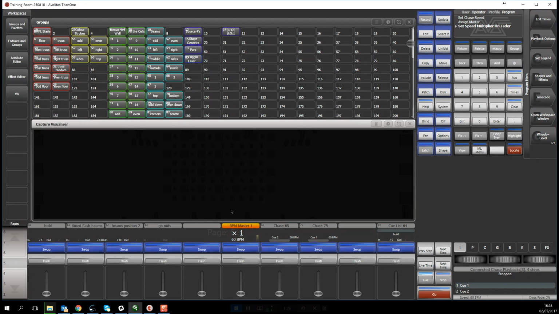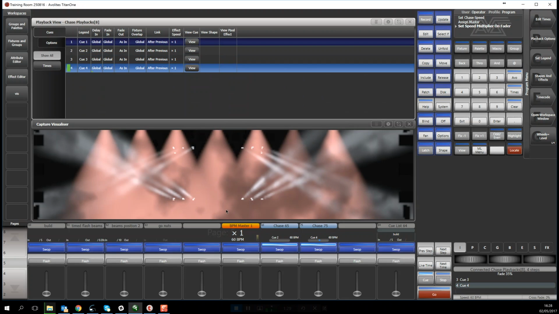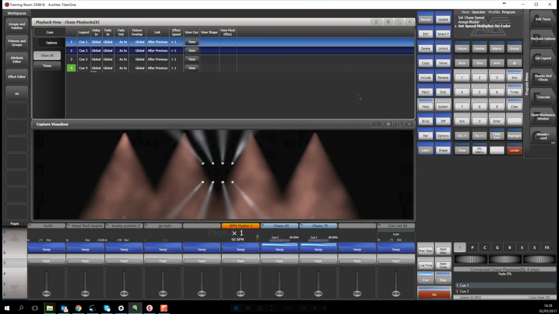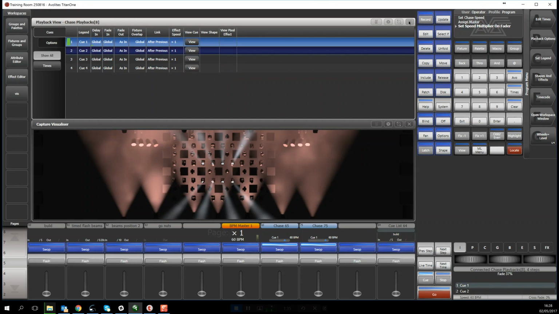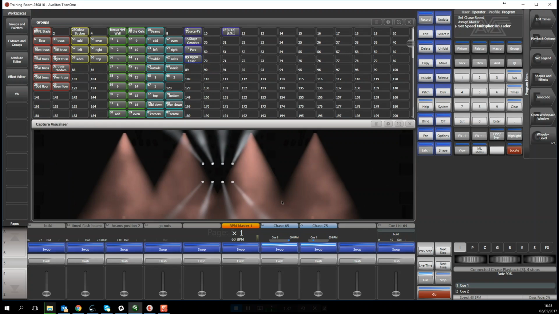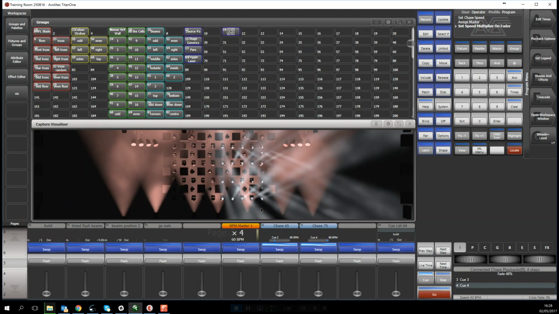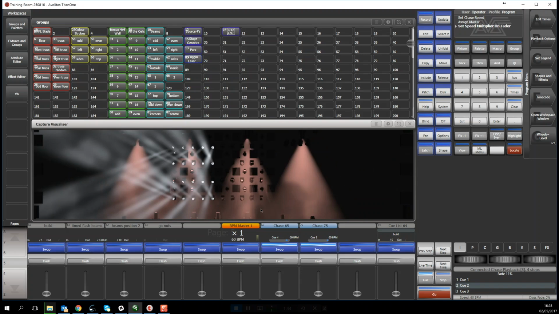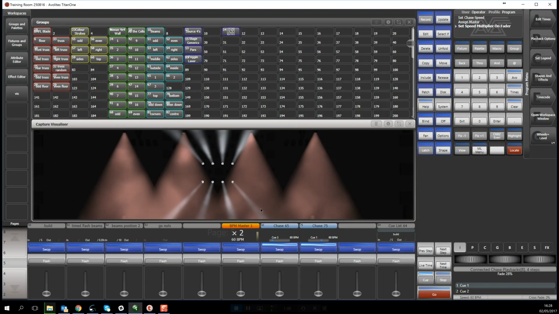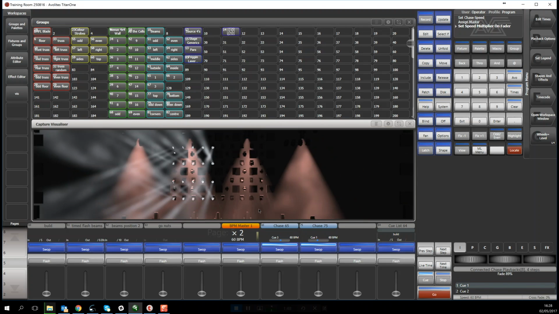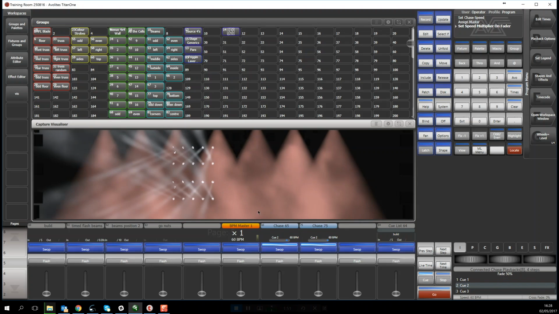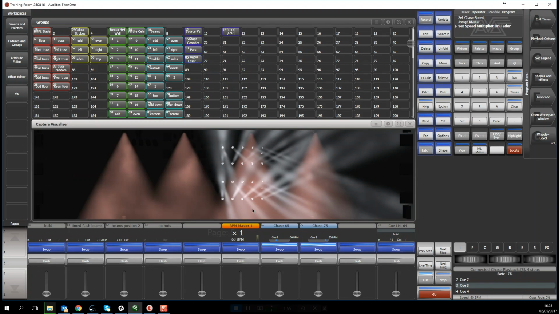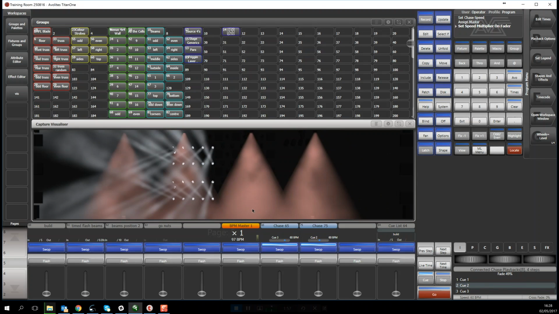Now if we fire our two chases, what you'll notice is first of all they're running in time, quantized with each other, but then we can also move this multiplier here, and everything's staying in time. And then also if you use the flash button, it can set the BPM for you as well.